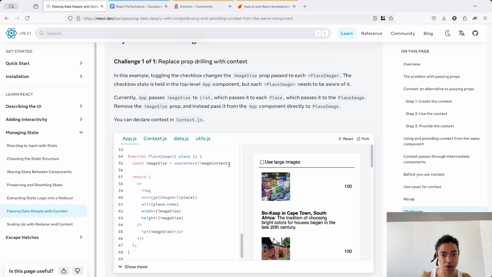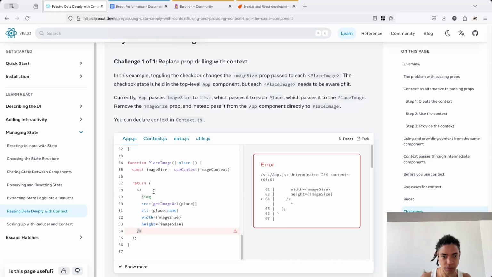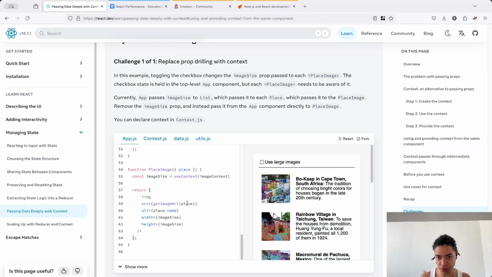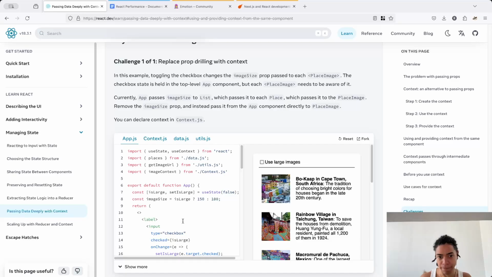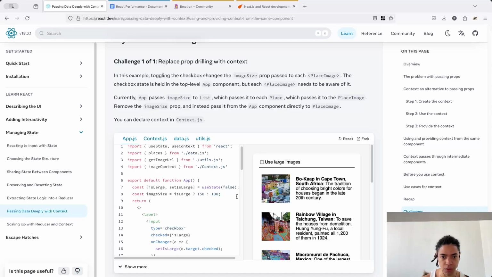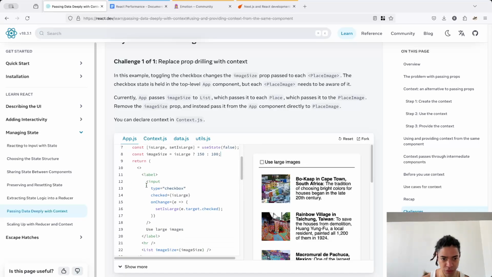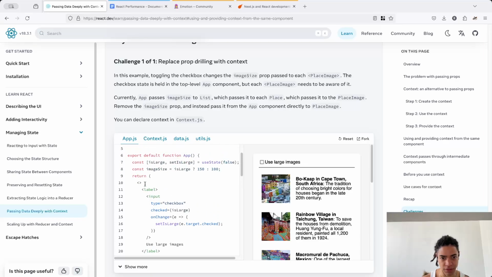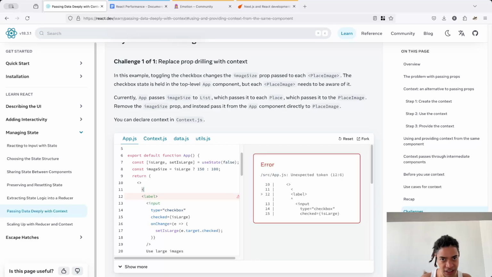We are actually reading the data, so I don't need any fragment here. That lets us see what it's supposed to do, which is great. But we fixed that, and in fact we now want to send the data properly. So here's what we're going to do: provide the context.